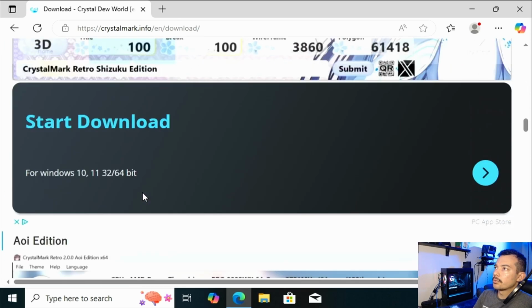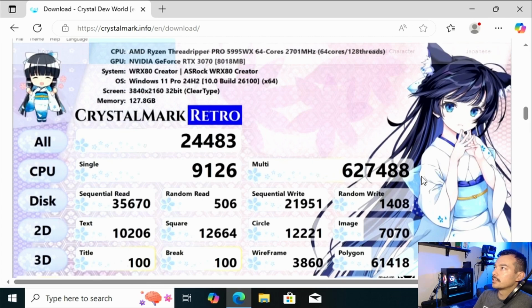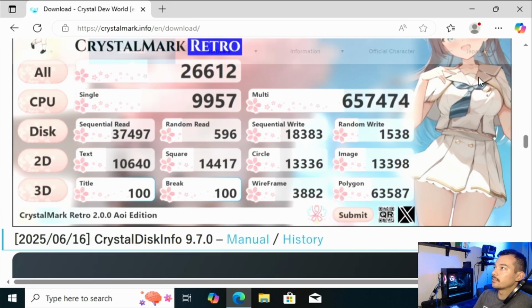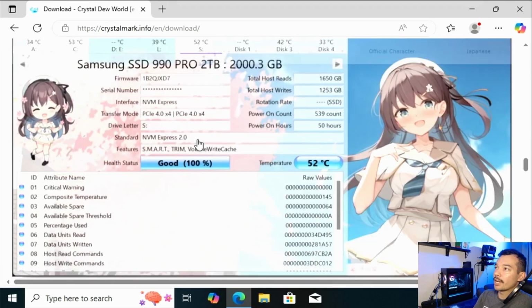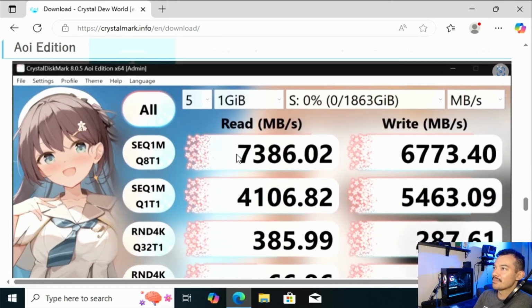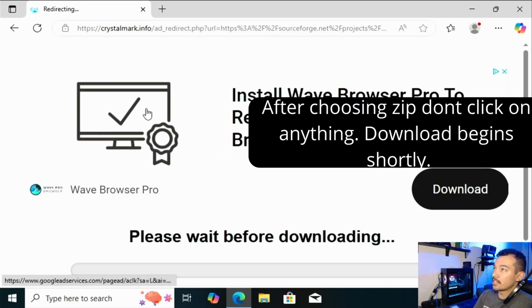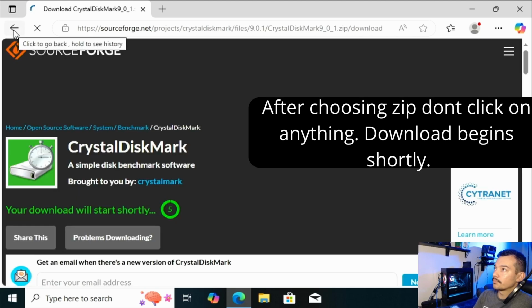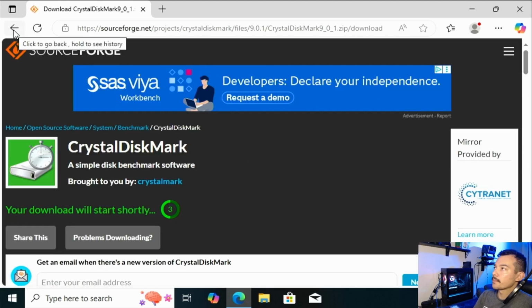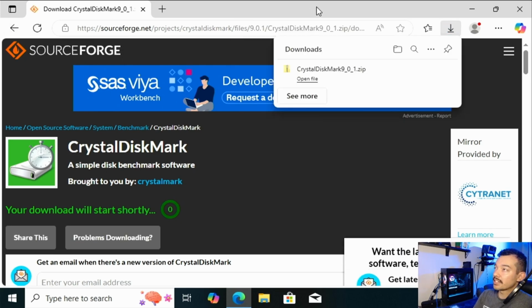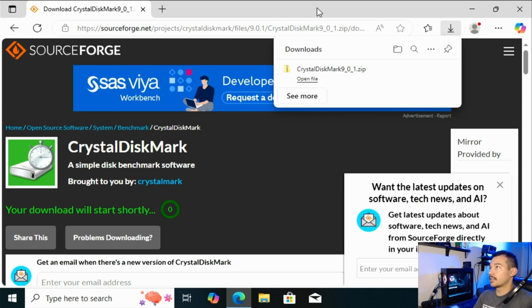There's a couple of things here, but personally I like to go to download. I mean, you can download the little anime girls figurines, but I don't want you guys to get distracted today. So I'm going to go and get the regular one so we can stay focused. You click there on zip. You saw there. That's the one I like. Don't click on anything. Just let the download start going by itself.